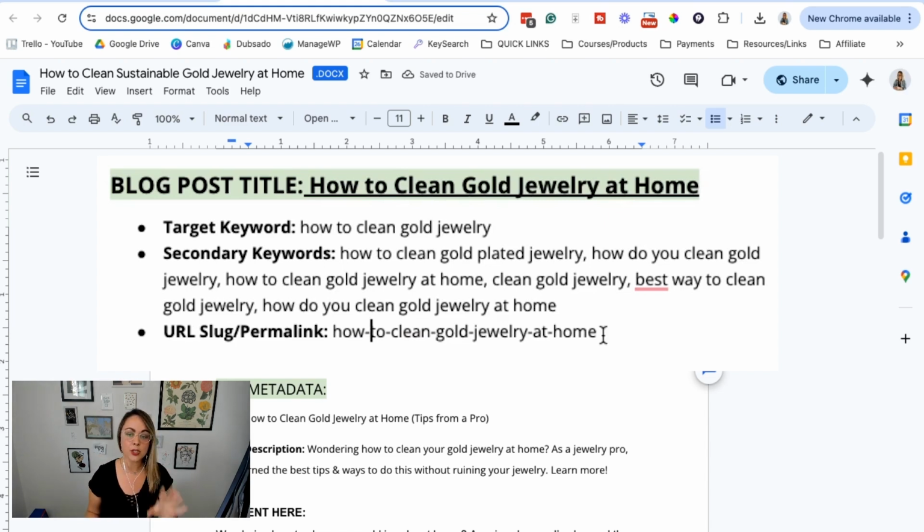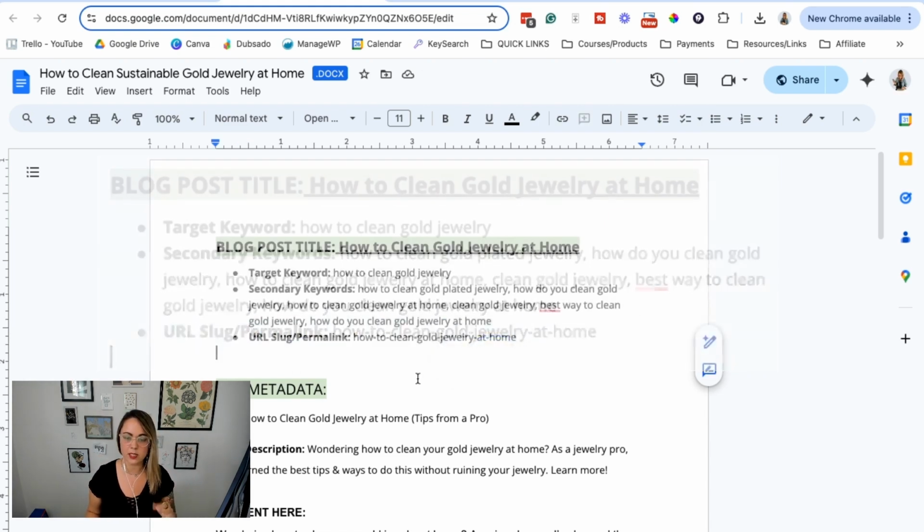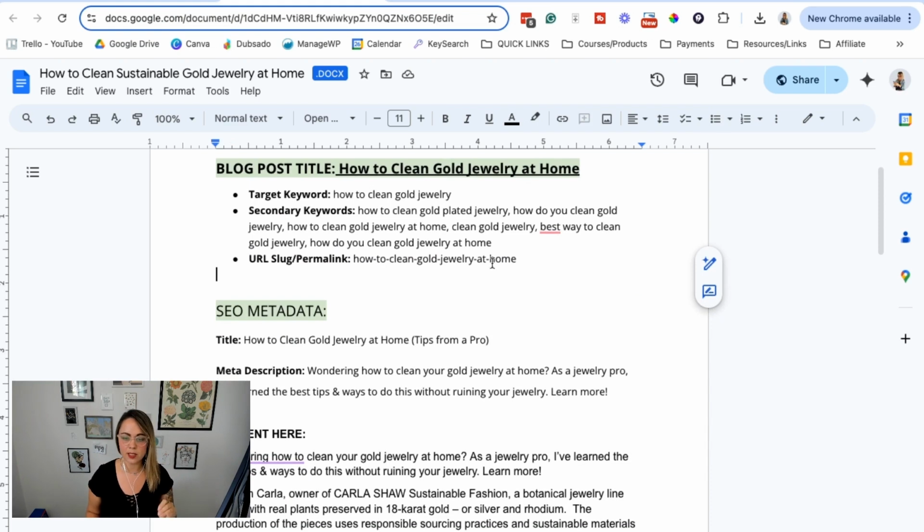Okay, so I'm going to show you where you can go ahead and customize this. But the other thing that I like to plan out before I add a blog post to the Shopify website is the SEO title and meta description. These are pieces of metadata that don't show up on the front end of the website that your website visitors read. These are pieces of metadata in the code of your website that usually only show up on a Google search results page.